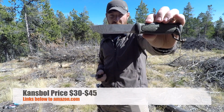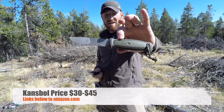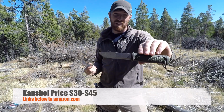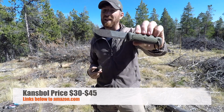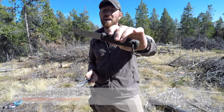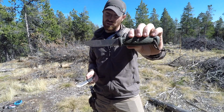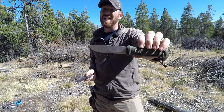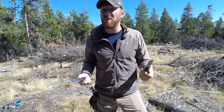Absolutely not. The Kansbol, again, designed by some elf lord hammering out this guy, is a partial tang like we've known for years, just like the Heavy Duty Companion, the Bushcraft Black, and many other Moras that have been around forever and well trusted by the community. It goes down about halfway through into the handle. It's very lightweight. This is going to be much lighter than the Gar Burg, coming in at like 3.5 ounces for this knife, what I'm holding right here. That's lighter than half the pocket knives I own, which is fantastic.